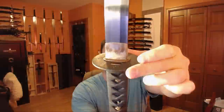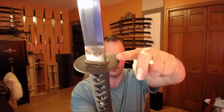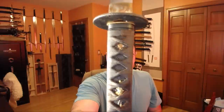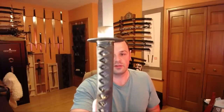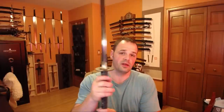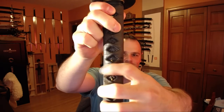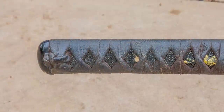This is an antique tsuba. It has a little bit of rattle to it, but that's not too hard to fix. I don't believe it is original to the Kitetsu. These fittings, as well as this handle, have been redone. This is Fred Lohmann Tsunami wrap. I think this is an interesting thing to show how the Lohmann Tsunami ages when you use it a lot. This has been used substantially by a lot of different practitioners — there's probably a lot of sweat and tears in this handle, maybe a little blood as well. You can see there's one little section that's kind of original in terms of the color and shape of this dark brown Lohmann Tsunami. The rest is just really caked with oil from hands.